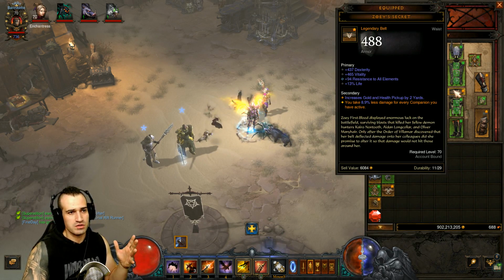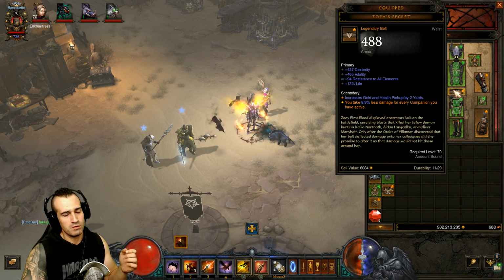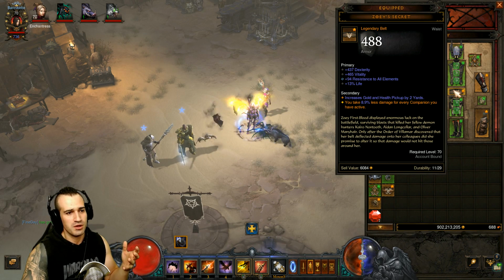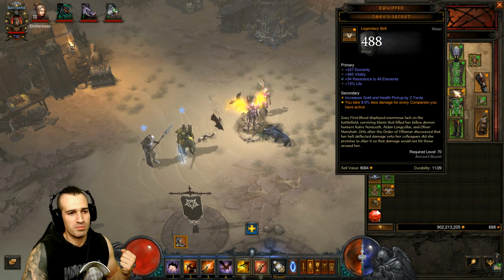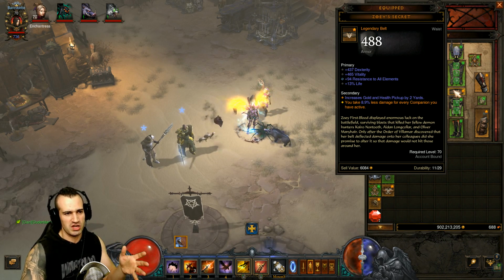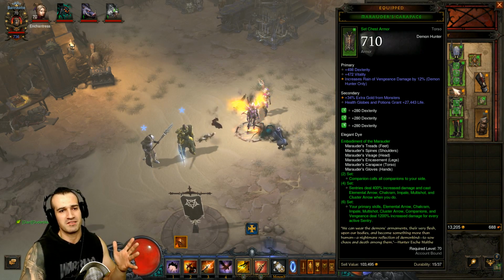Talking about damage reduction, Zoey's Secret is an absolute must-have. We've got 6 pets that are actually active, and what you get is 8.9% less damage for every companion or pet that we have active. We've got 8.9 times 6, lots of damage reduction, absolute must have.